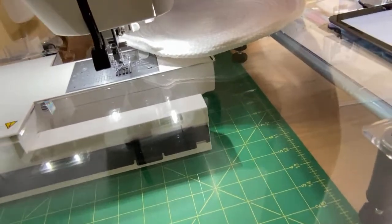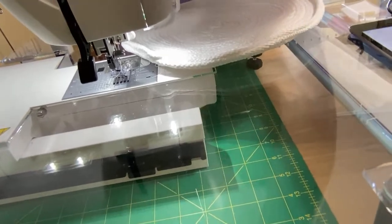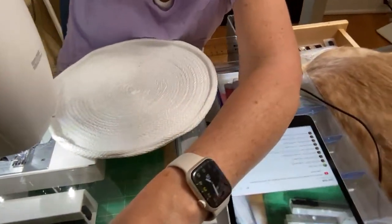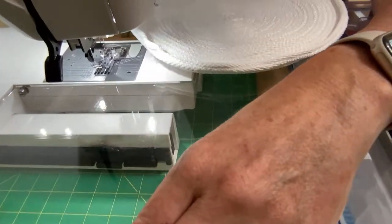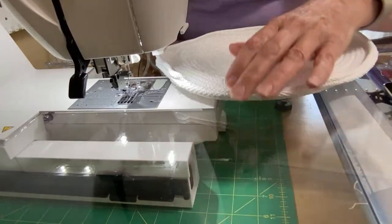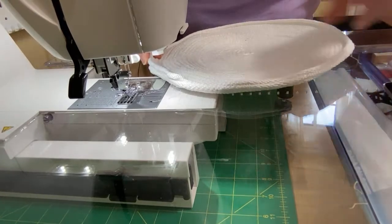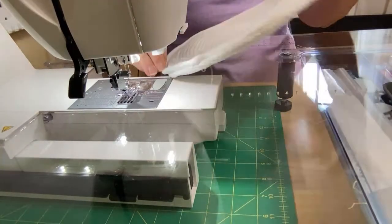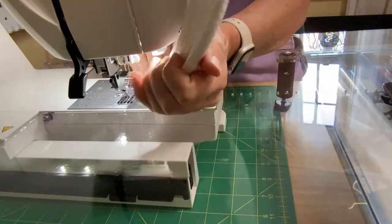I don't know. I'm trying to determine what the best view is for you. Like up, or down like this. I don't know. I think that might work. All right. You should see this cat is right over here. Okay, I've got to check the lace. Looking good from here. All right.